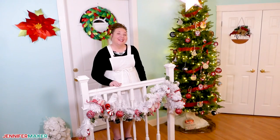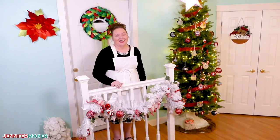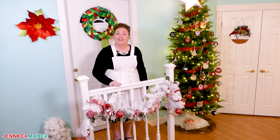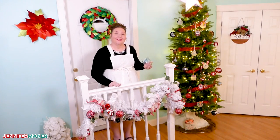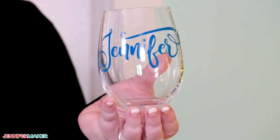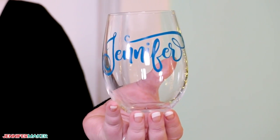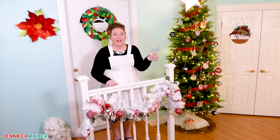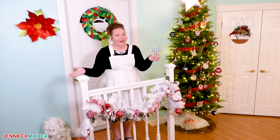It is a beautiful day to make something personalized together. I love easy DIY projects, and one of the easiest ones is to put vinyl on wine glasses, just like this. These are perfect for parties and special events, and they also make some pretty awesome gifts. It is so easy to personalize these wine glasses for any person or occasion.